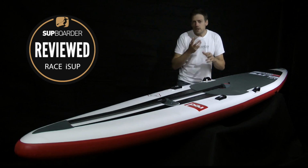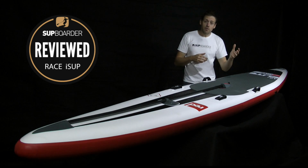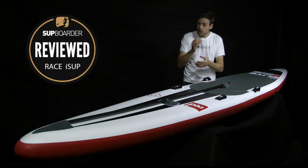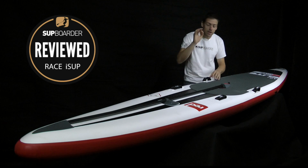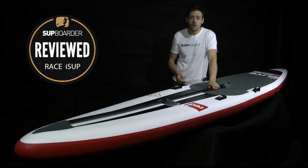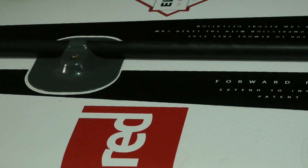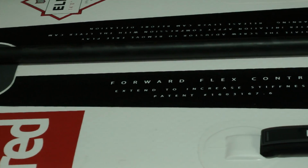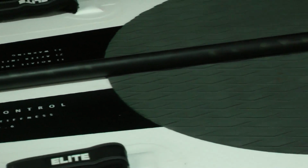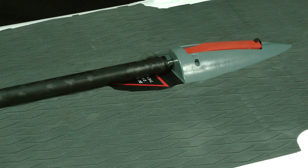Another thing that some people could find a negative is if you're looking for a board to just pump up and get out on the water quickly and paddle fast, maybe not look towards this sort of thing. If you're looking at a board that you want to pump up, tune, get on the water, and get as stiff as possible, then this is the board, because it's a little bit of a faff. You have to use this forward flex control system every time to put it in, it's a bit of a faff. It's going to take you another 3 or 4 minutes to get on the water. We're used to just pumping up, putting a fin in, and away we go. So it takes a little bit more work to tune it. As I say, some people might find it a faff, and some people might love it because it's that tunable race side that they haven't got on any other iSUP.